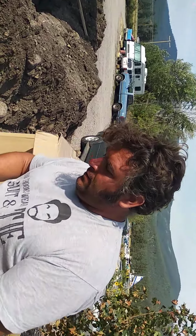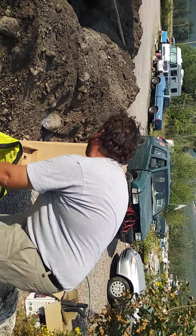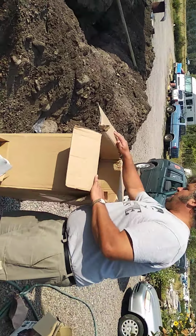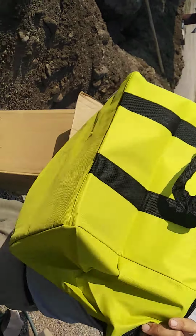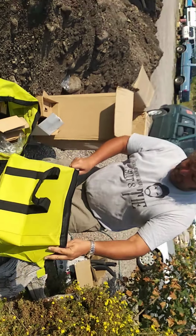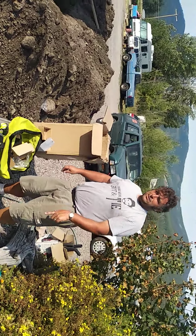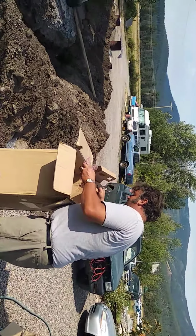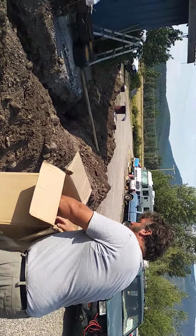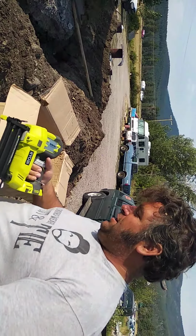Wait, you mean there's more in that box? Oh yeah, there's more. Oh wow. They sent me more. That's so awesome. Let's see what else we got. I got another bag. Awesome. I actually see people using these bags as luggage when they fly. All right, let's go here. Oh, that's awesome. Airstrike technology.